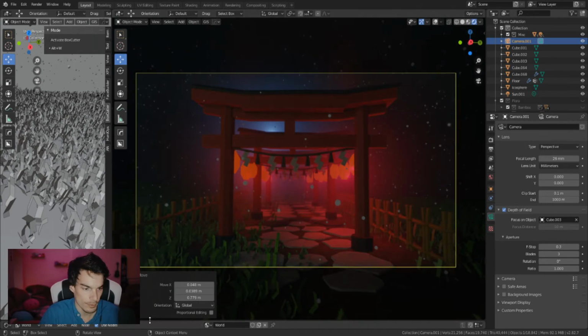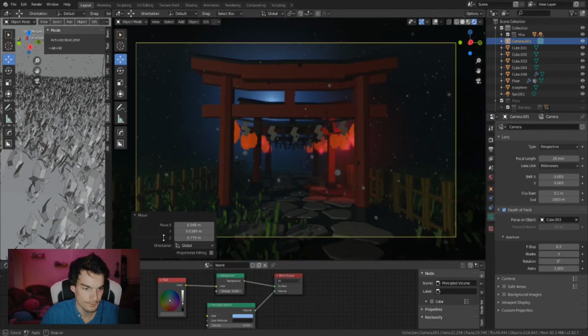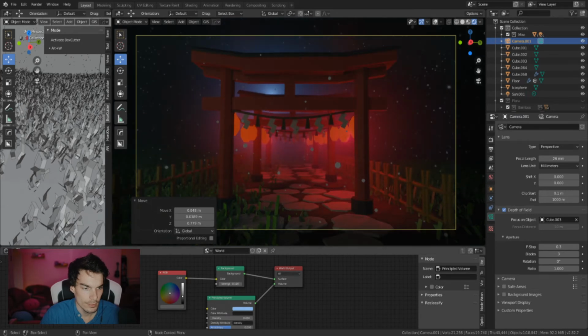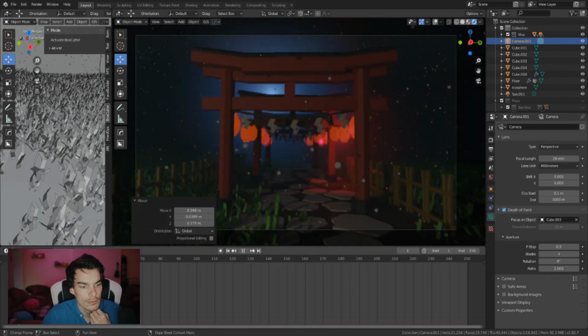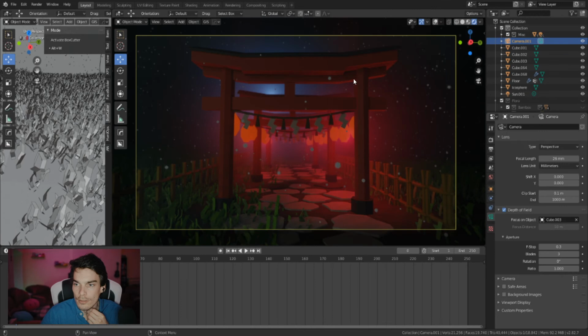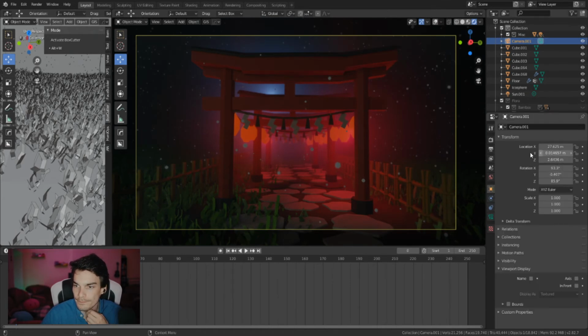What we could probably do is a little animation. I'll probably just make the camera move. So if we put auto keying on, we create a keyframe for all channels.